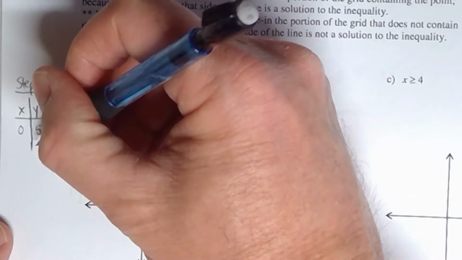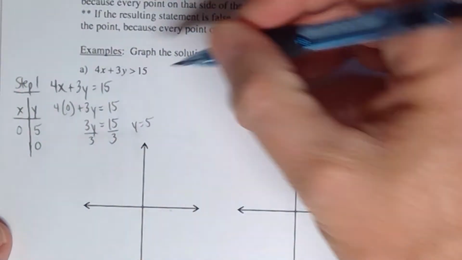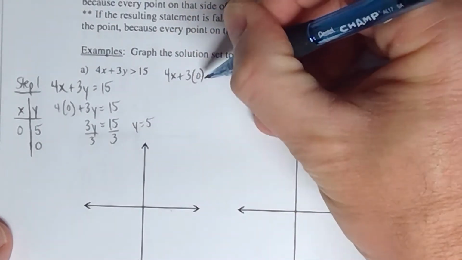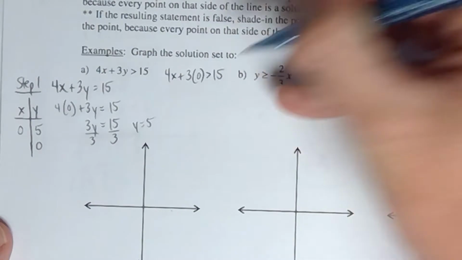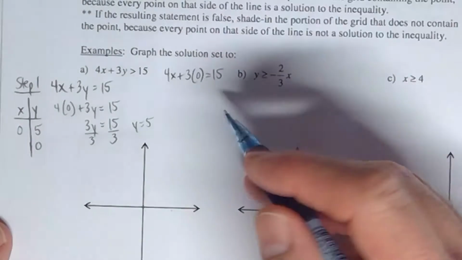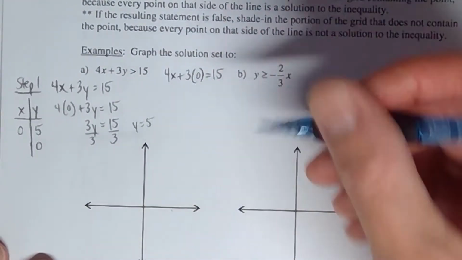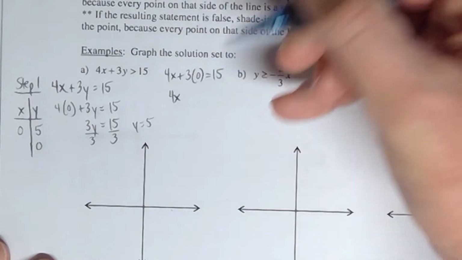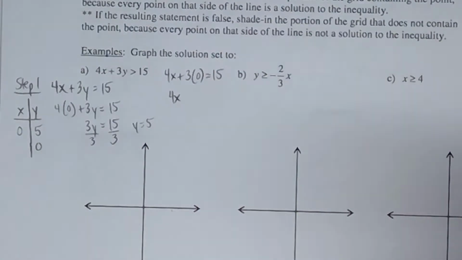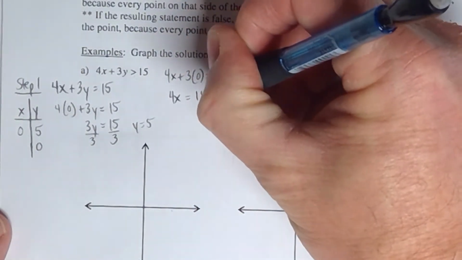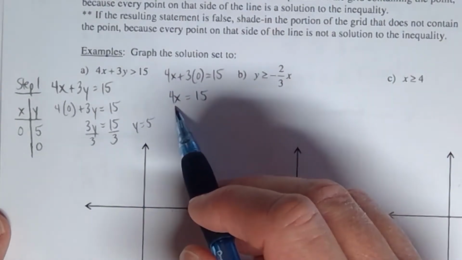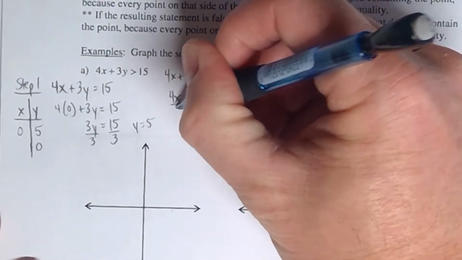I'll go ahead and plug in y equal to 0. Why not? And so if I do that, isn't the 3y term going to disappear this time? Because you're plugging 0 into the 3y term. That's still an equal sign in this step right here. But that should disappear completely, because you plug 0 into a term of a polynomial. That term should then just disappear. That leaves me with just 4x equal to 15, because 3 times 0 is 0, and 4x plus 0 is 4x. That's why it disappears again.